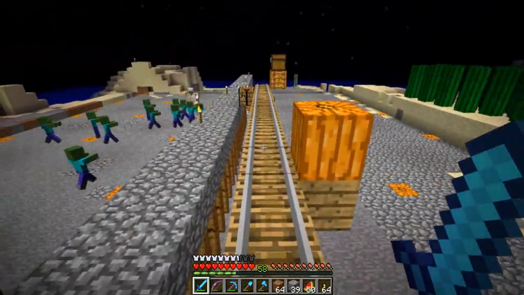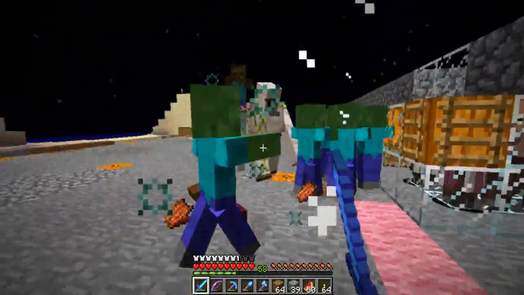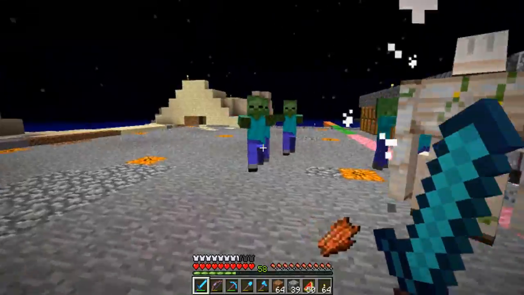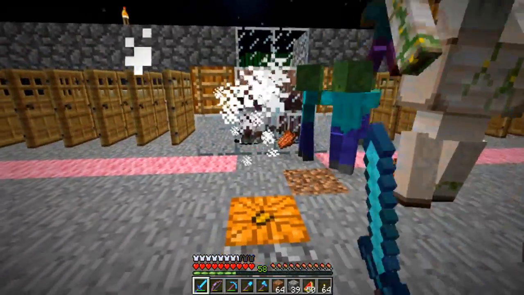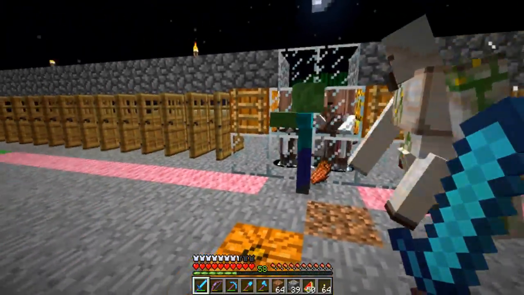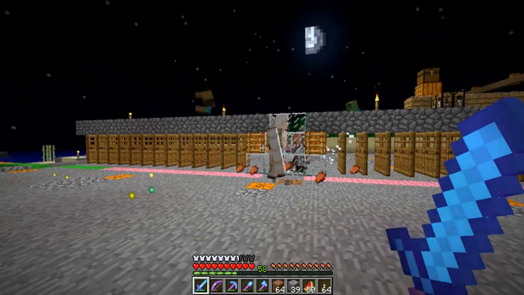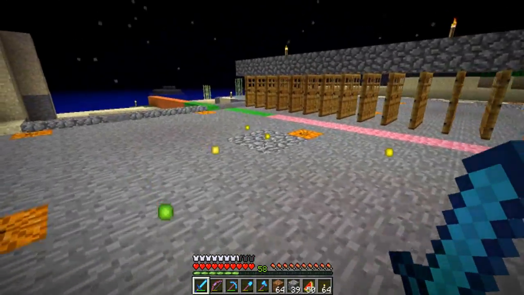Oh, it's a zombie siege! Oh no! Die, die, die! Oh, you damn zombies, get away from my doors! Whip their asses, Iron. That's right! Damn, these Iron Golems are amazing!